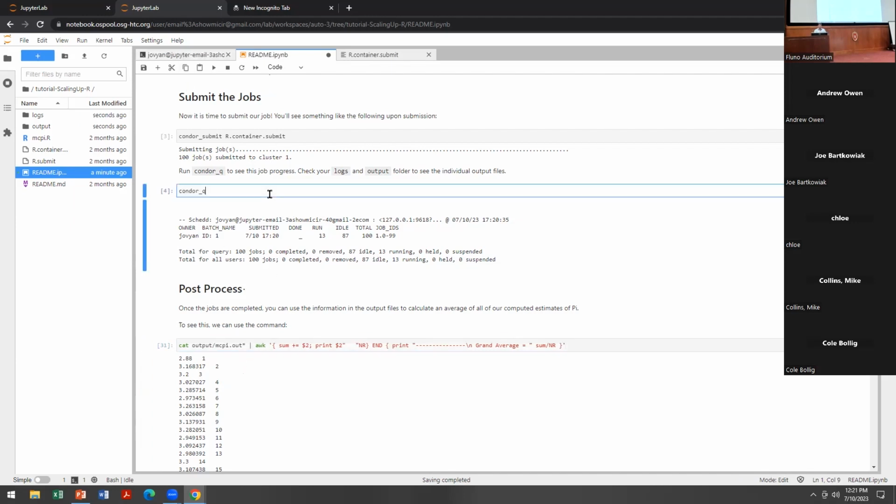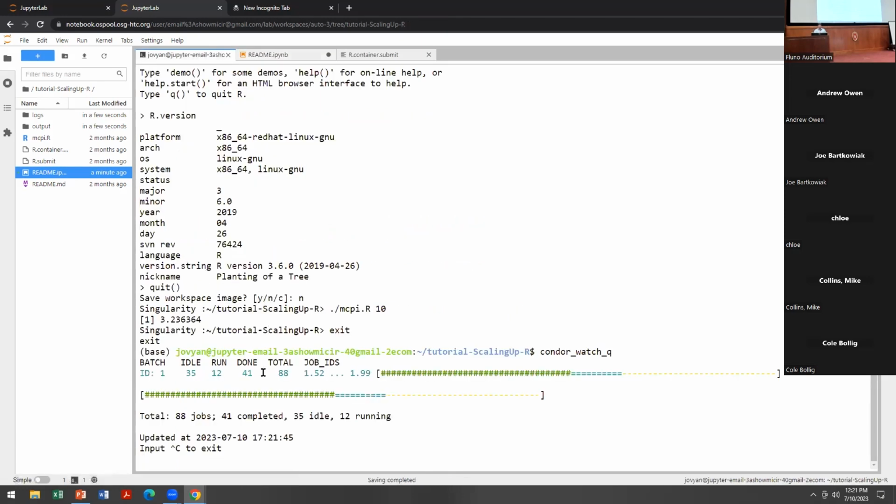But we'll just wait for the process to finish. So in here I can see 33 are idle, and it updates every 2 seconds. Most of you probably already know that. And I know that I'm standing between you and lunch, so hopefully it will be done within 2 or 3 minutes. And while it's running, if you have any more short questions, that would be a very good time for us.